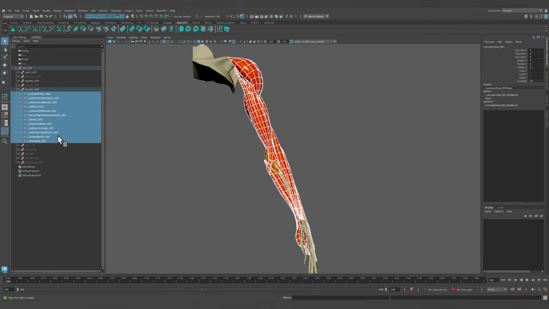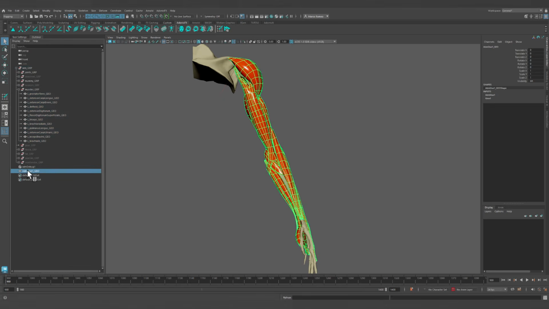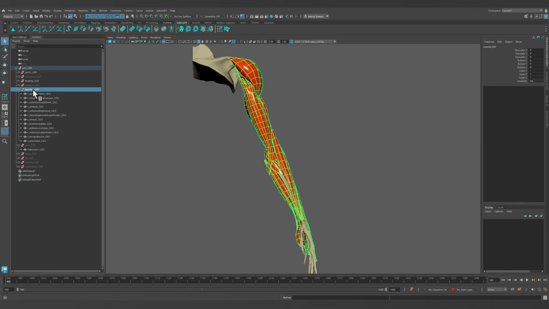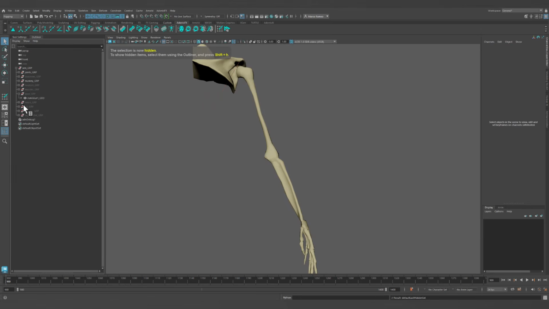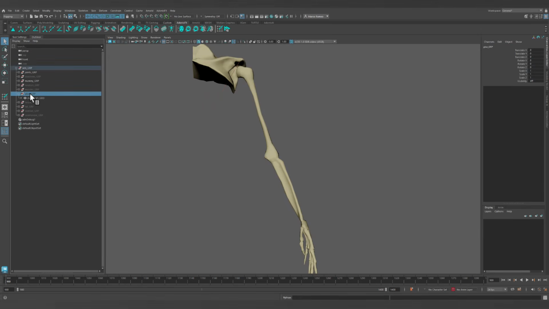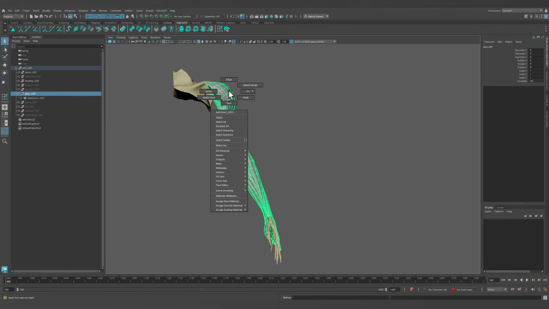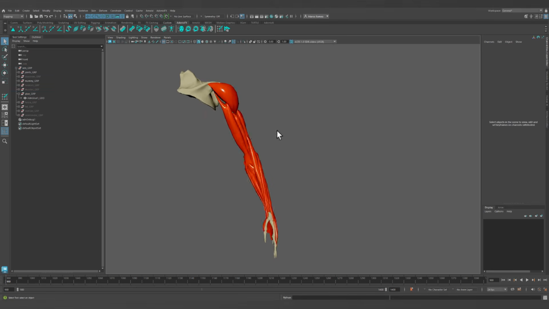So I select everything and then I click here to create the glue layer. This creates a new geometry that I bring here inside the glue group. So I can now hide the muscle group. Obviously, this is all non-destructive, so we will be able to go back to the muscle layer to do fine adjustments later, and the glue layer will still be operating as usual and inherit all of those changes. Now, with the glue layer selected, let's just make sure that we have a muscle shader applied here.